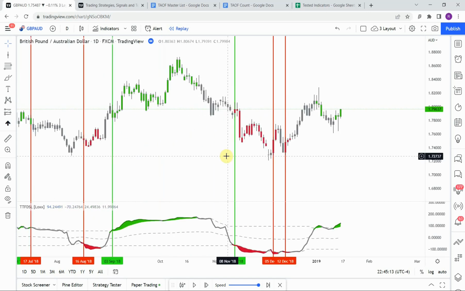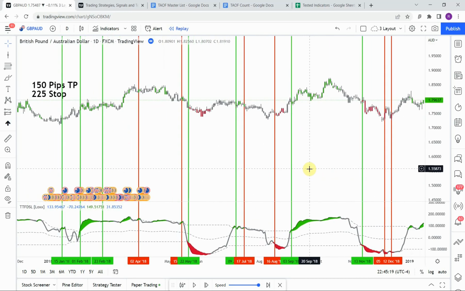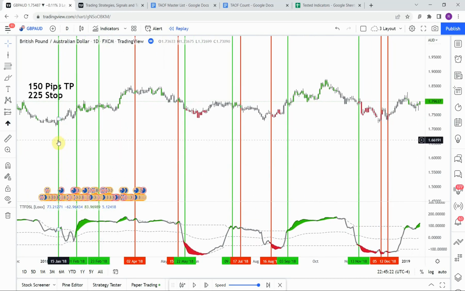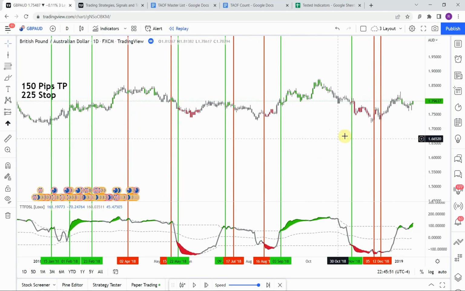All right, let's go ahead and take a look at our indicator here. Get everything in focus. There we go. Let's go ahead and count it out and see what we have. So 1, 2, 3, 4, 5, 6, 7, 8, 9, 10, 11, 12, and 13. So we have 13 trades all together, and we have 1, 2, 3, 4, 5, 6, and 7. 7 winning trades. And so unfortunately, that is not going to meet the 60% criteria that we were looking for. It got really close, but just barely missed it.